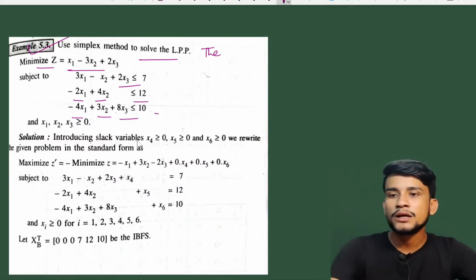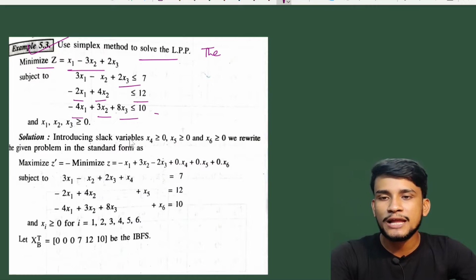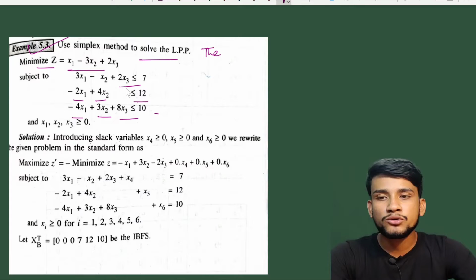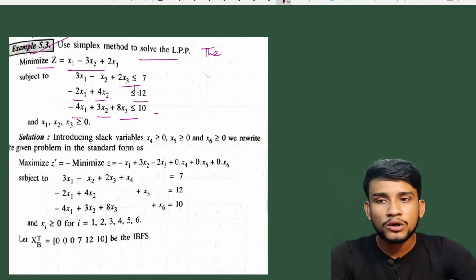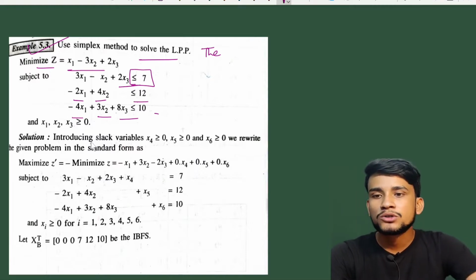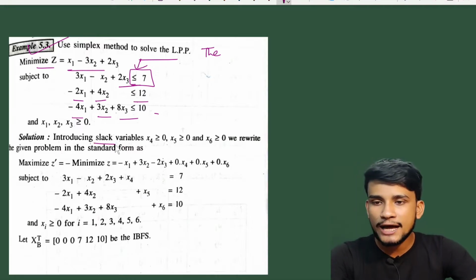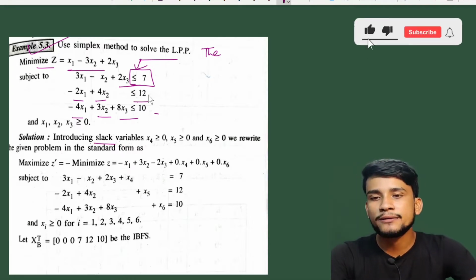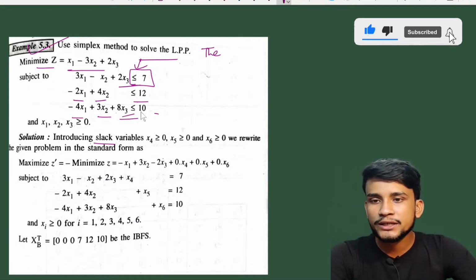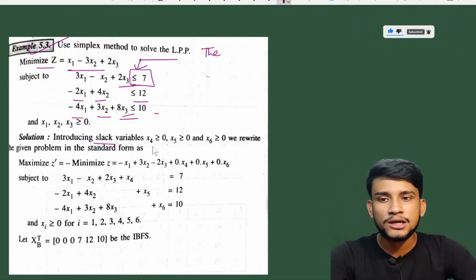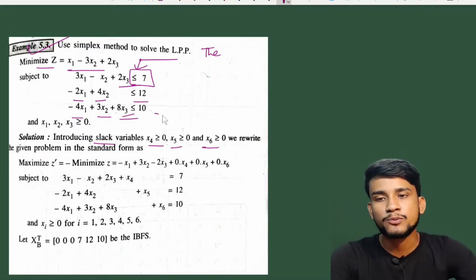Here we also introduce the slack variable, the surplus variable and another variable known as the artificial variable, which we will discuss later. First, we have to change this inequality type of constraint to equality. Since these are less than or equal to type constraints, we have to introduce slack variables. There are three decision variables, x1, x2, x3. We introduce x4, x5 and x6 for the three inequalities.